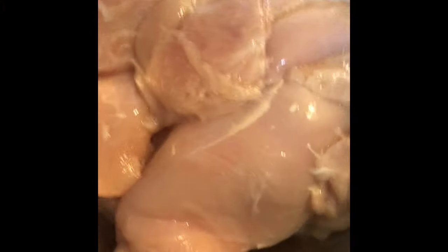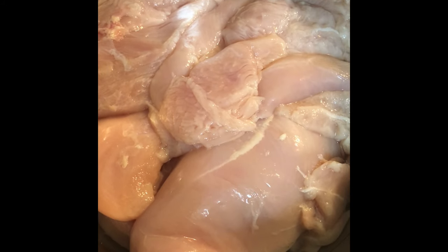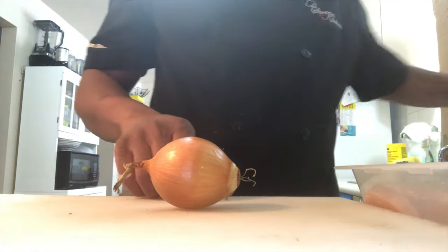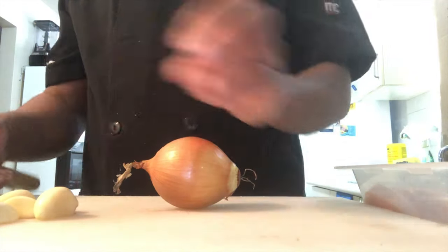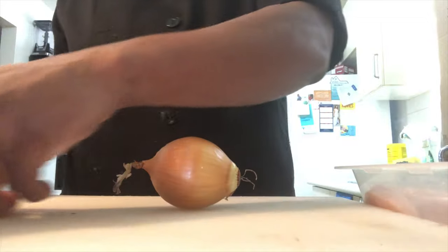The chicken is clean and fresh. We're going to start the seasoning process. I'm going to show you guys how to deal with the onion — this onion and five cloves of garlic. This is going to be a part of the sauce, the making of the sauce at the end.